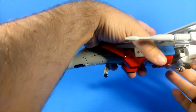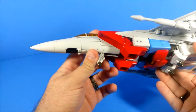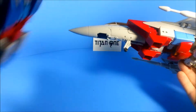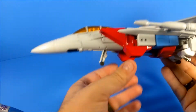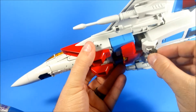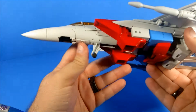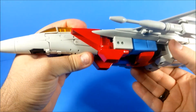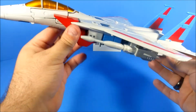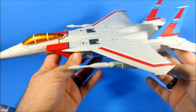It does have a cut opening canopy, just nothing inside to look at. The landing gears are not a complete pain to get out, though they don't roll — just one piece of plastic with paint. It doesn't come with a flight stand, but you could get one of those three-prong macro stands if you really want to display it in jet mode.